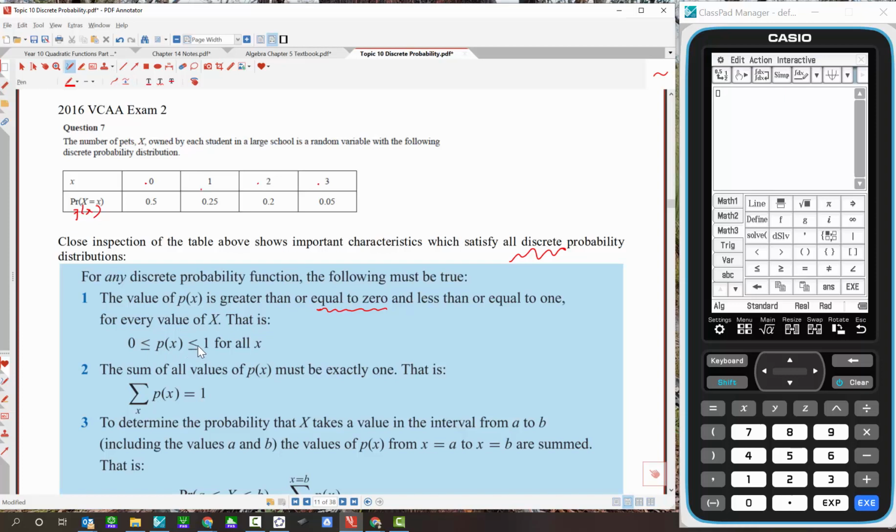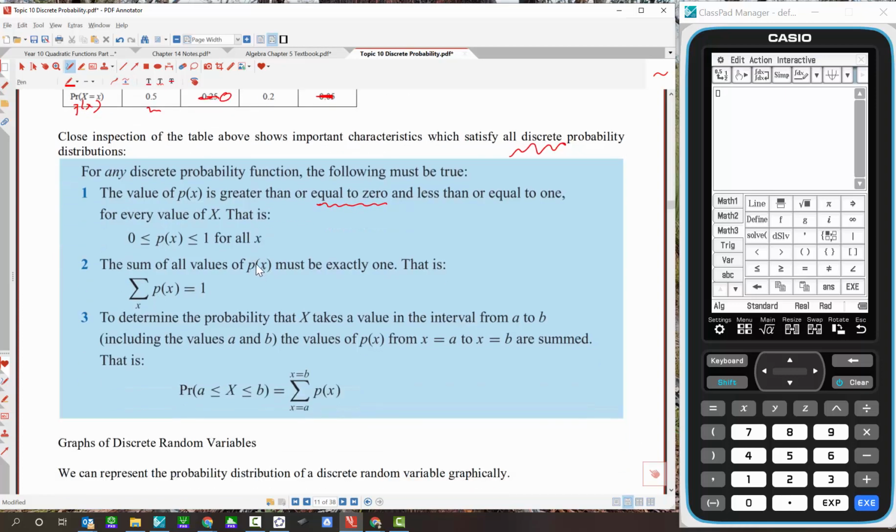That is, these values here can be 0, or can be 1, or can be numbers in between. But the exception is that when you add them all together, they have to equal 1. So just say for argument's sake, this one here was certain. It was absolutely certain in the school that every student had 3 pets. That would mean that all of these other ones would have to be 0. So 1 is a very rare thing to see, but you might get a table where one of the values is actually 0. So 1 pet is 0 chance, etc., depending on the school.